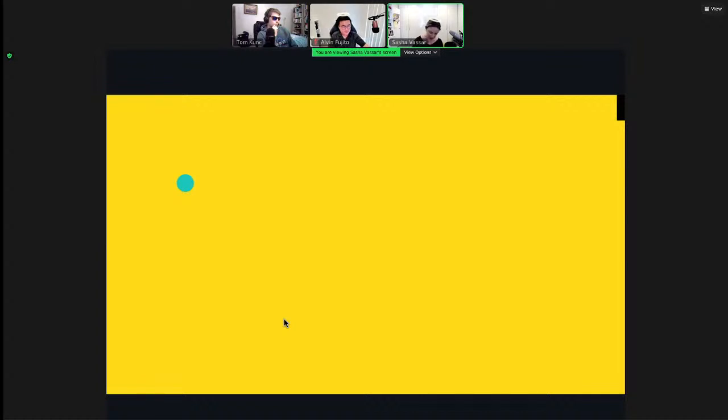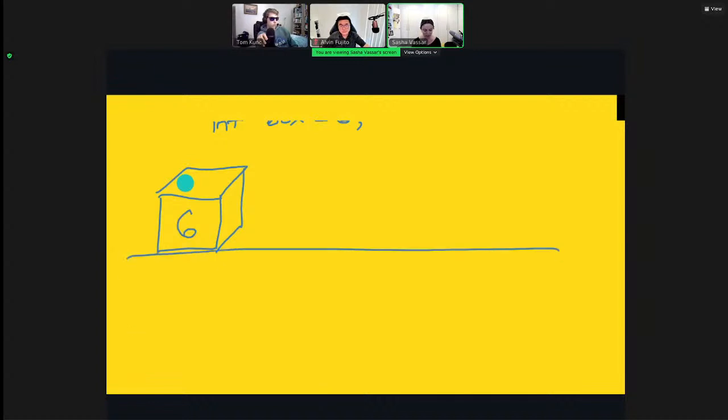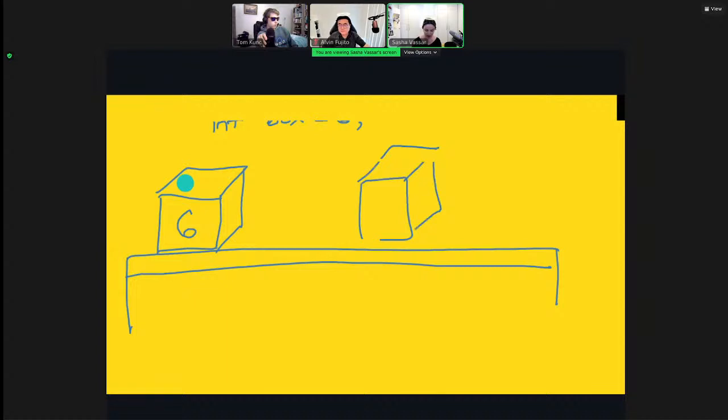Okay, so let's say I have an int and my variable name is box, and I've assigned the number 6 to it. So I have this variable here, and it's got the number 6 placed inside it. Now, this box is sitting at a certain place on a table, and this is going to be a non-3-dimensional table. I'm sorry, that's the best that I can do right now. So it occupies some sort of physical location on my table. Let's then say I can have many more boxes sitting on this table. I can have another box and I can assign a different value to it.